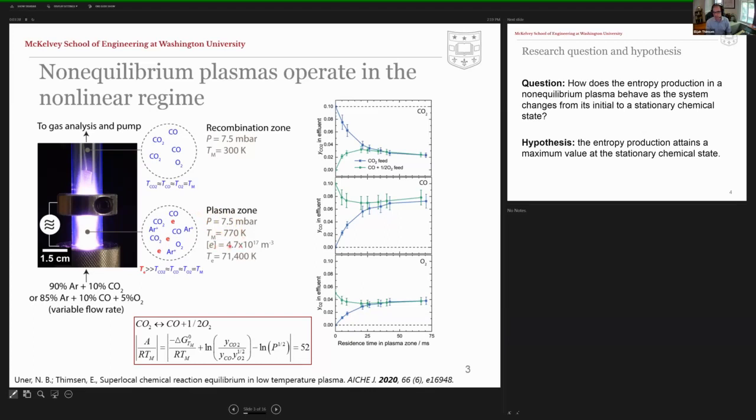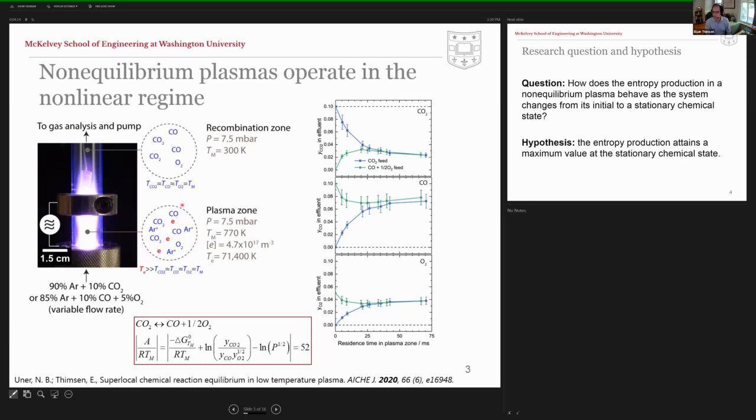One is the free electron density. So this plasma is a soup of free electrons, ions, and molecules. And so there's a free electron density. But what's really interesting about these systems from a thermodynamics perspective is that this electron temperature is extremely hot. It's about 100 times higher than the background gas temperature. So the background gas temperature is about 800 Kelvin. The electron temperature is about 70,000 Kelvin. These electrons are very hot, and they coexist with the cold gas at the same macroscopic location in space. And so this is clearly a non-equilibrium system.